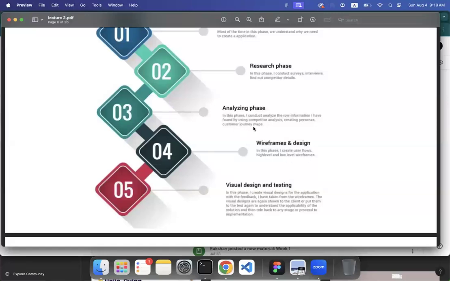So the journey map is something that, in the present situation, we can create. For an example, before the banking application, they might have to visit the bank physically and do the transaction. So that is a journey map. But in the wireframing and the designing process, you have to create a user flow. So the user flow diagram is the diagram we create for users who come and download our application.